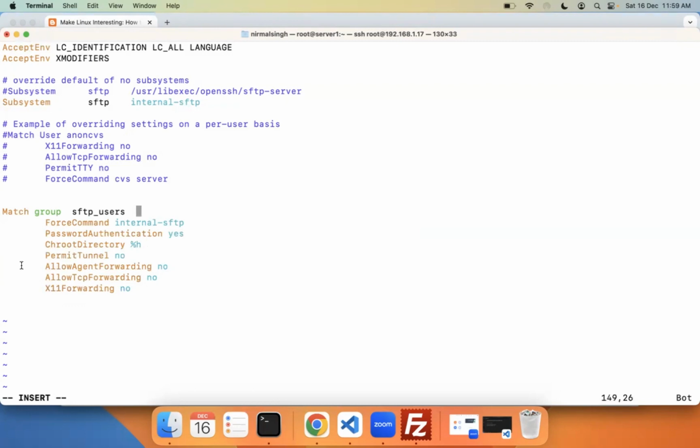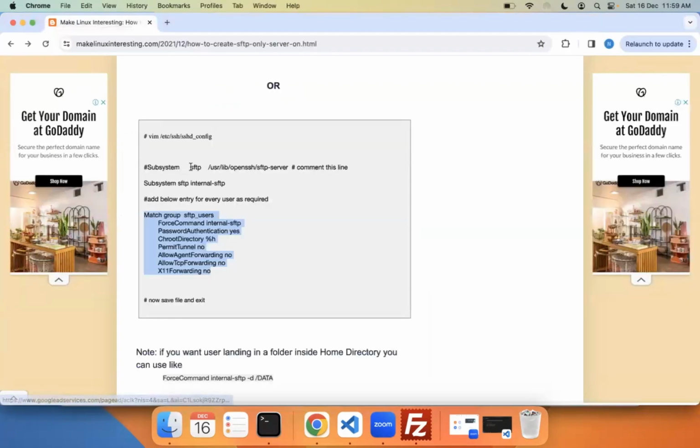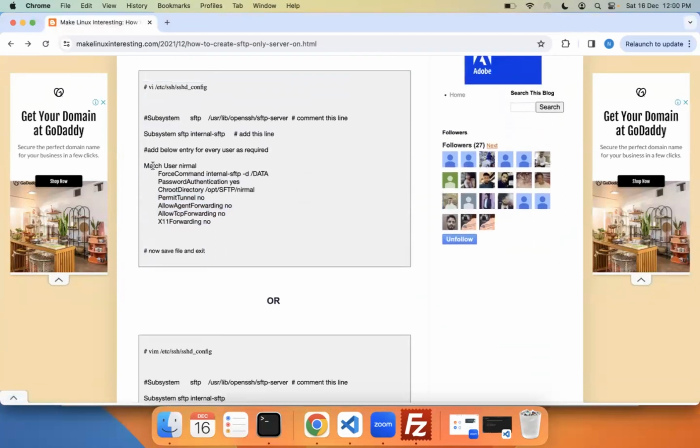Okay, so here just try to understand Match Group. Here we are configuring with the group, right? We are not configuring for the user. If you use user, you have to define Match User like this, with the username.